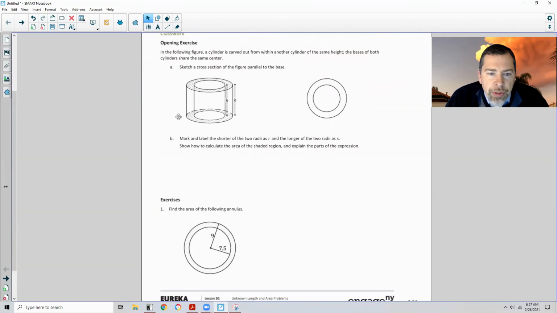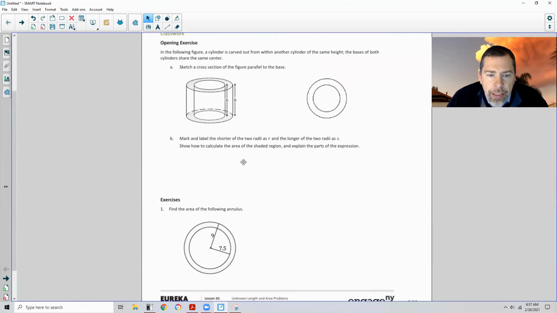So if you cut it, what they're saying was cut it straight across horizontally with the base parallel to the base, then this is what it would look like. Or if you were thinking about looking straight down from above, that's what a horizontal slice would look like. So you have the outside edge. This piece is all solid, and then this is the hollowed out center. So it is like a ring looking at it from above.